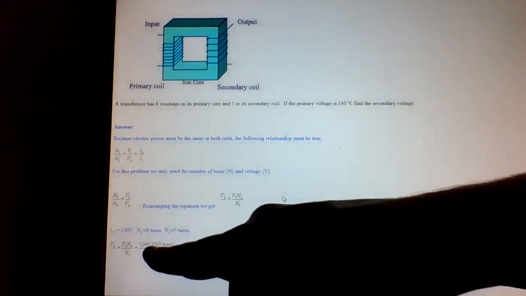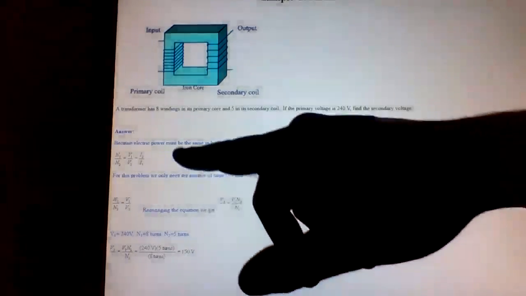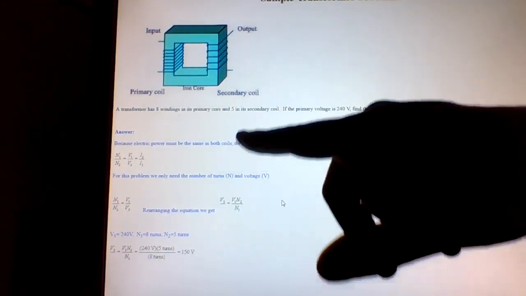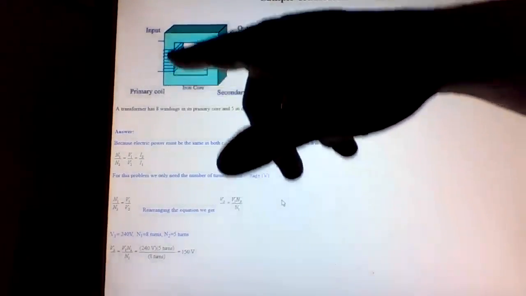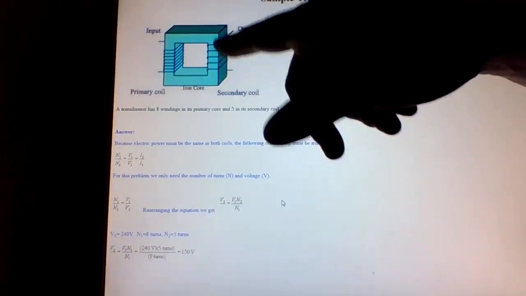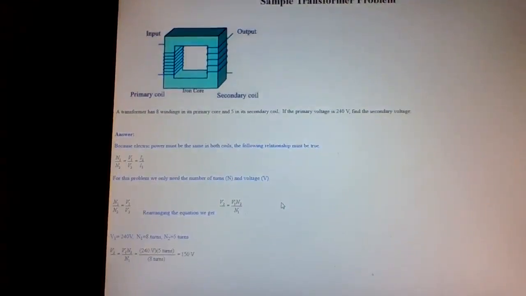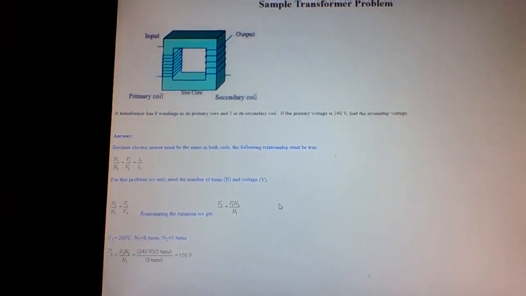Generally speaking, if we want to reduce the voltage, we have a step down transformer, just like what we had here. It had 8 windings on the primary and 5 on its secondary, and it reduced it. So if I want to reduce it, I'll have more windings on the primary than on the secondary. Something like this would be a good thing to put into your binder. And you notice I just did a simple Google question.